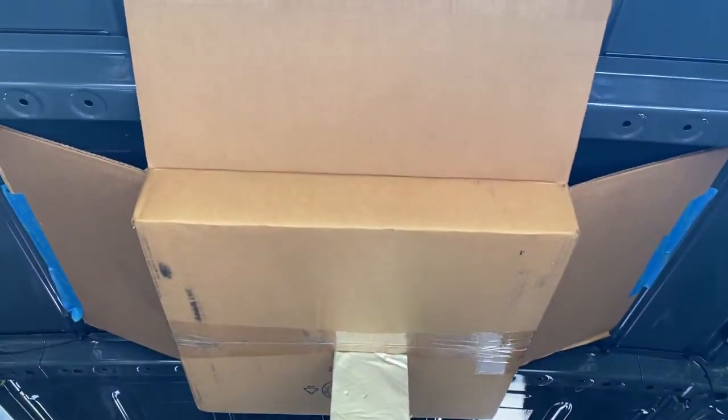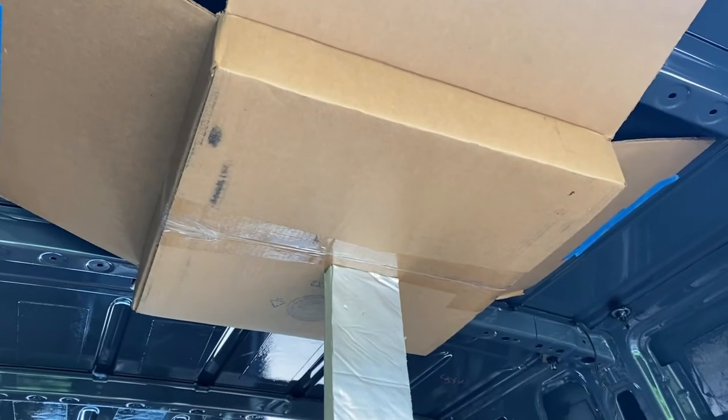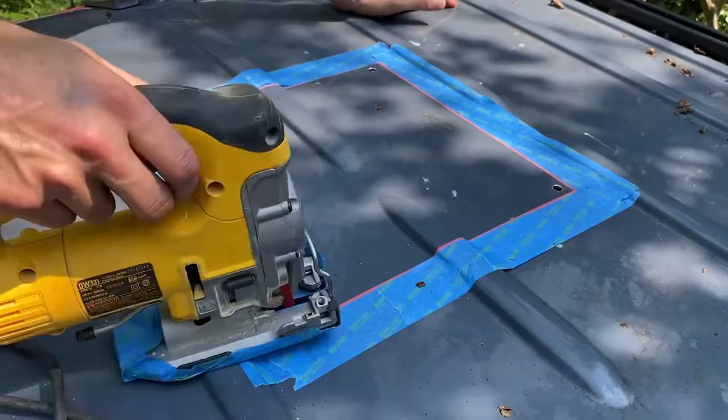All right, now I just took an old box and taped it up with a little bit of a support here to catch all the metal shavings so it doesn't get inside the van. All right, we're ready. Let's do it. Got a fresh blade in the jigsaw and it's time to go.